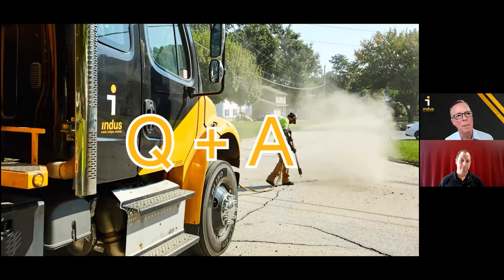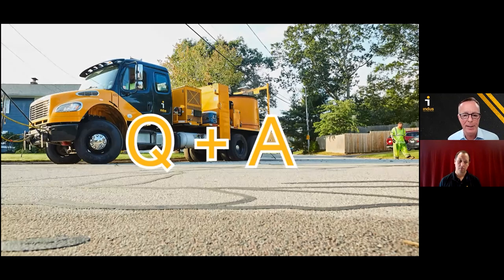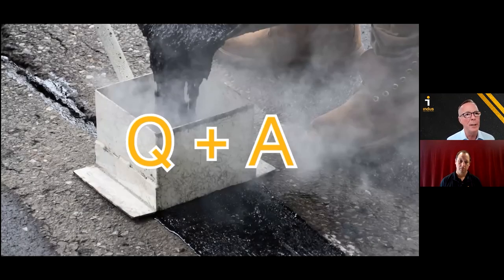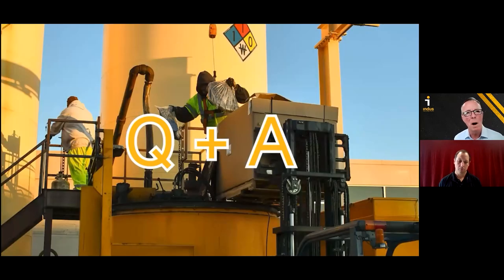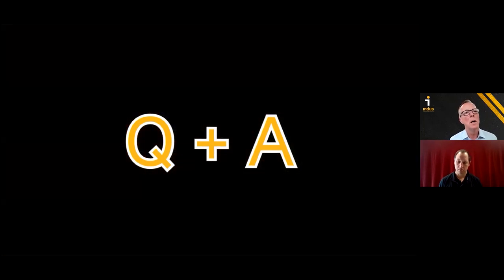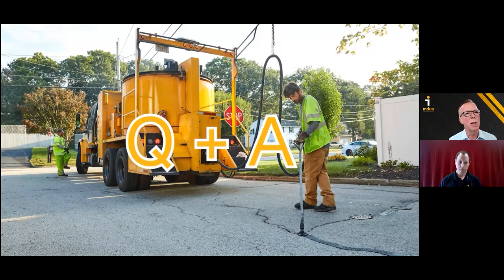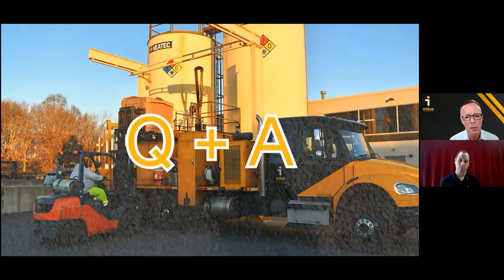Yeah, I'll just follow up on Matt's comment: we certainly don't send two trucks out, one with PG and fibers and the other with PCRM, as that would be inefficient. Most of our clients, if you've got, as Matt said, some transverse cracks, you're going to want the PCRM sealant in those. So why not just use PCRM, the better material, on all the cracks? I think it's about $2 a gallon premium. Art, does that sound about right to you? Yeah, I was going to say 10 to 15%. Typically, PCRM is a little bit more expensive than the PG and fiber. 10 to 15%, so maybe even less than $2 a gallon. So like $1 a gallon? Is that $1 to $2?